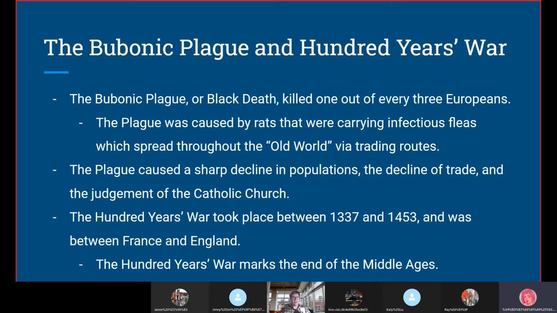It was really a nasty, nasty disease to catch. And the plague would take about 4 years to reach every corner of Europe. Some of the effects of the plague would include a sharp decline in population. Obviously, 1/3 of everyone in Europe died, which is crazy to think about because Europe was one of the most powerful and influential regions during this time.